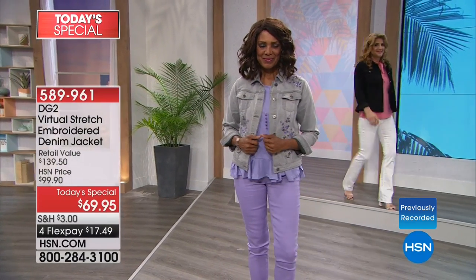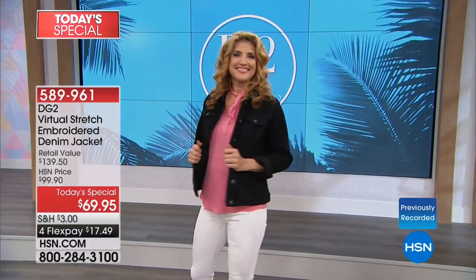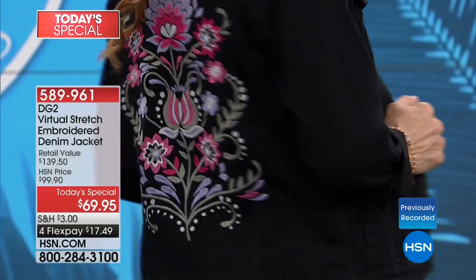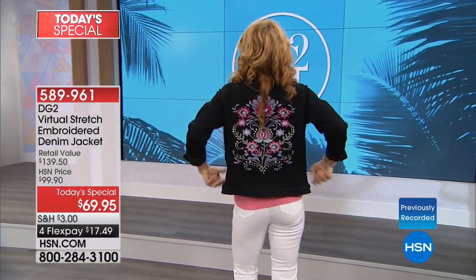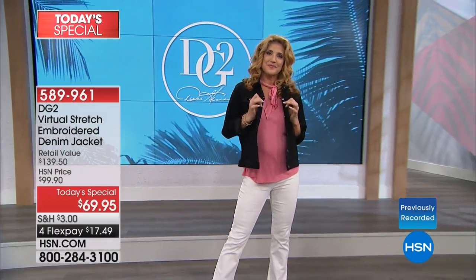I could, you know, in certain churches, you can totally wear this, right? Absolutely. There's more of a casual vibe to it, but you still want to be dressed. Absolutely. And notice on the denim, there is no contrast stitching. I want to point out that it's tone on tone, so it really gives it a much more dressier look.